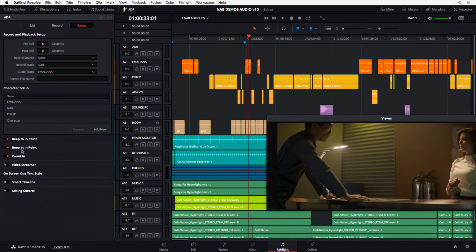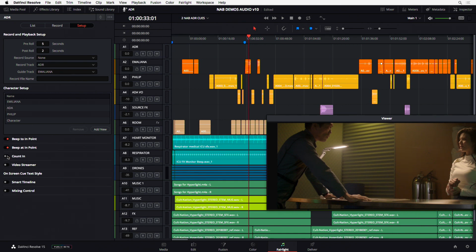So what we have here is we have all kinds of choices. So for example, right here, it says beep to the endpoint, which is exactly what it sounds like. It will beep right up to the endpoint to cue somebody that they got to talk soon, right? We also have a beep at the endpoint, because some people don't want to hear anything except one beep right before they speak. Then you can set it up that way.